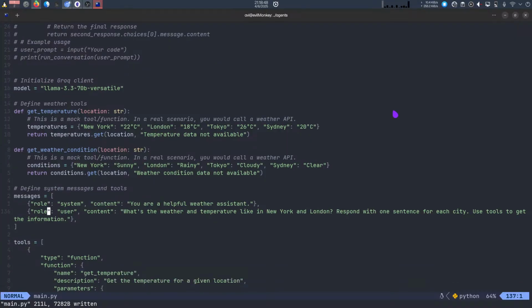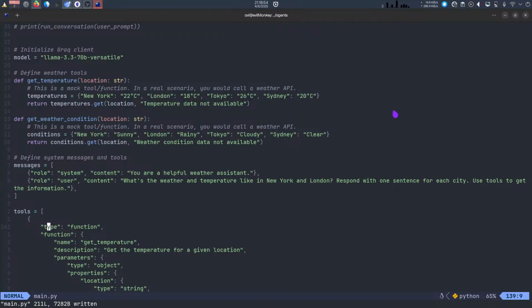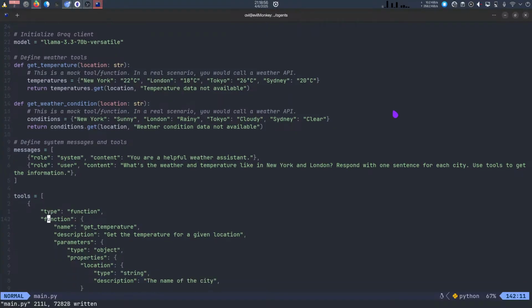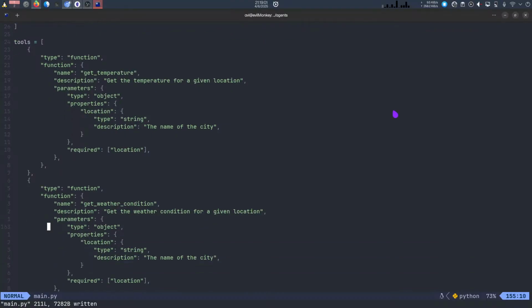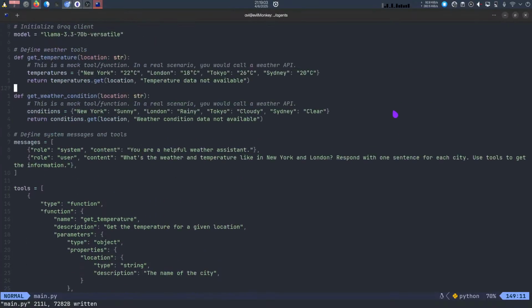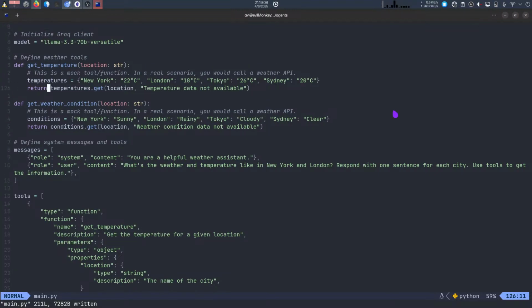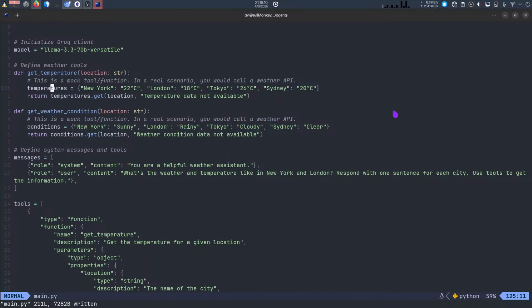Messages are more or less the same: a list of messages with a role of either system, user, the AI responses, or the tool response. The tools we define: get temperature and get weather condition. If we ask for the weather, we expect the response to be one of these: New York, 22 degrees, London, and so on. For conditions, New York is sunny, London is rainy.